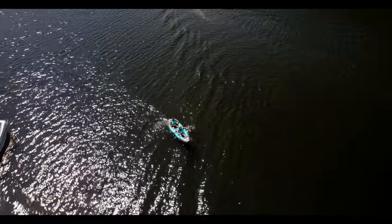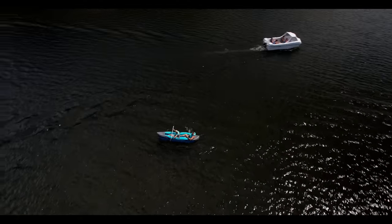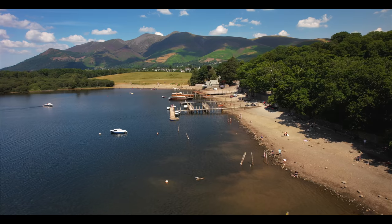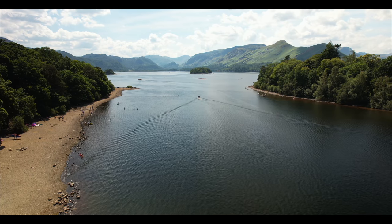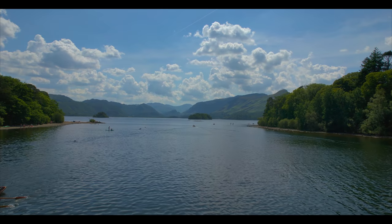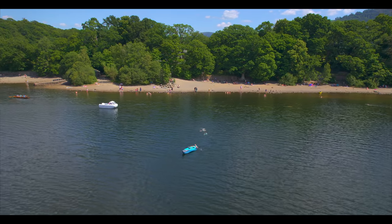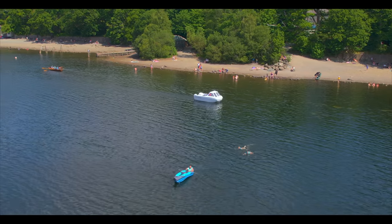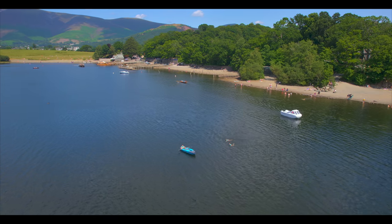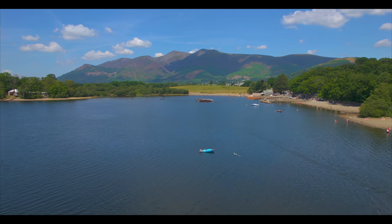A great combination of teamwork from the skipper and the drone pilots, with the help of active track — the DJI Air 2S performed fantastically there. It's great seeing this especially straight off the memory card. But unfortunately with the iPhone dimming issue, we can have all the best drones in the world — if we can't see the phone in hot conditions it doesn't matter. This could be the DJI Fly app not being optimized properly, and if that's the case we need an update, because it just ruins everything.